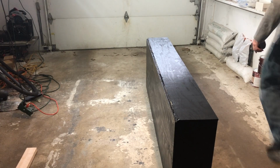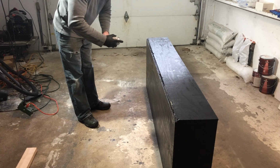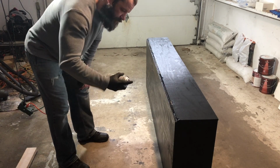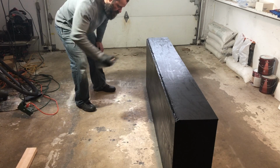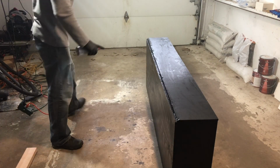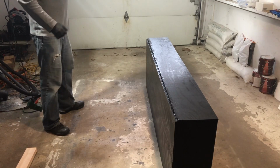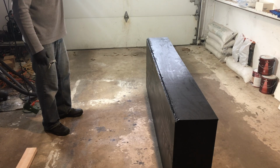Alright, the paint seems a little thicker inside. I can feel it's colder in here. It is the next day. I am wearing the same clothes. The only reason is I don't want to dirty them twice, so I stashed it to the side. I figure I'm going to do this one more time and then install. Anyway, I'm trying to also be reasonable about the laundry loads. It's not just me around here. Alright, give it a minute. Cheap paint. Don't want to overspray and have drips and whatnot at the final stages. This is going to probably make the hinge go a little stiffer, but it'll all wear out within a week.